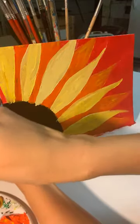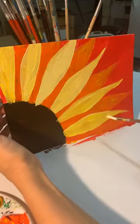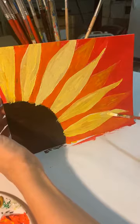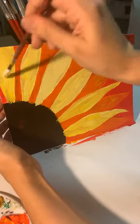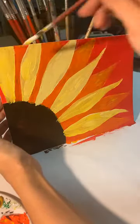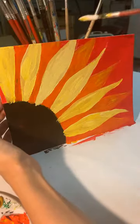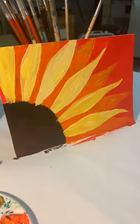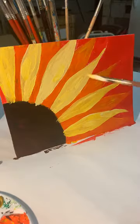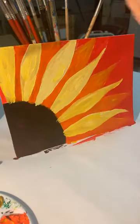I have palette brushes or palette knives, but I don't use them very often, unless I need a specific color. Okay. All right, so now we've got, look how nice that's doing. And even if you do get some brown in there, that's kind of nice. It's like a little shadow. All right, so now we've got the front petals going on. And what I will probably do is go back to these back ones and do another coat of yellow. But I'm going to let all this dry for a minute.